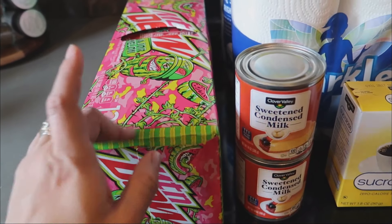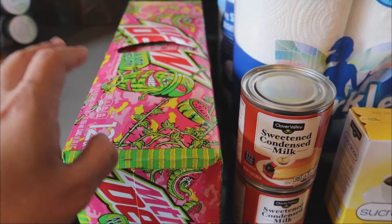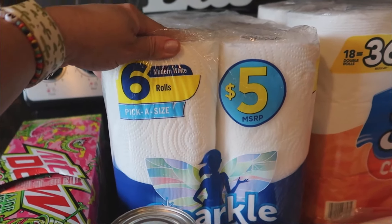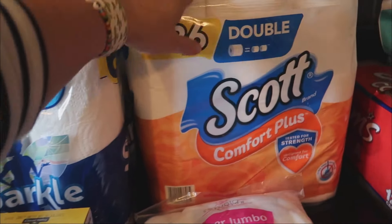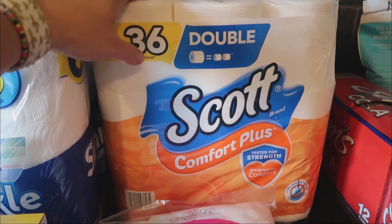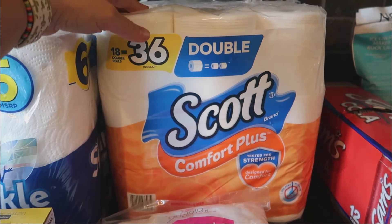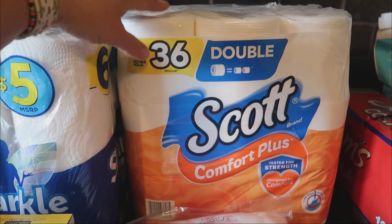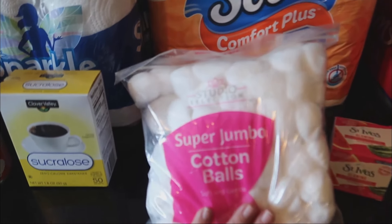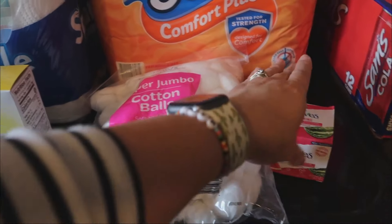This is Jonathan's favorite soda, and I can only find these at Dollar General — our Walmart doesn't sell the 12-packs, so I grabbed that for him. We needed paper towels, so I grabbed some Sparkle paper towels. And our favorites — Scott toilet paper. Our Walmart doesn't sell this anymore, so we grabbed it there.